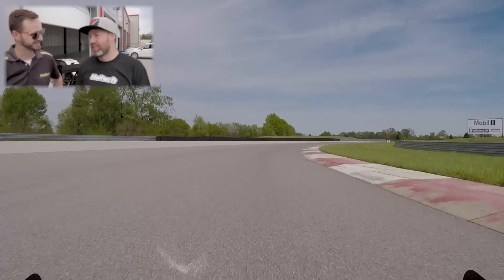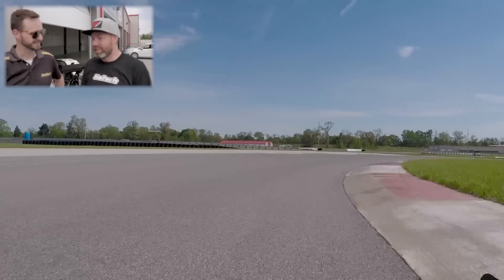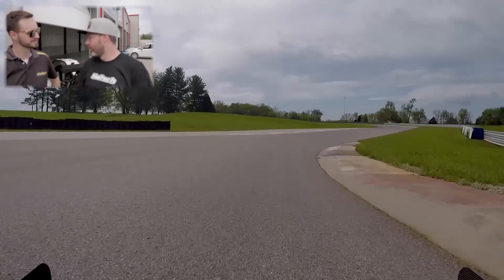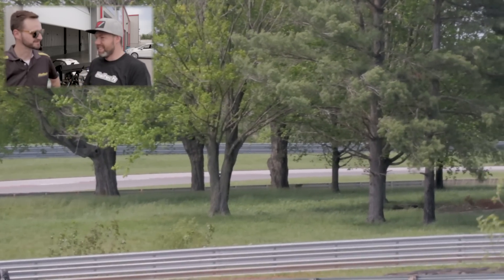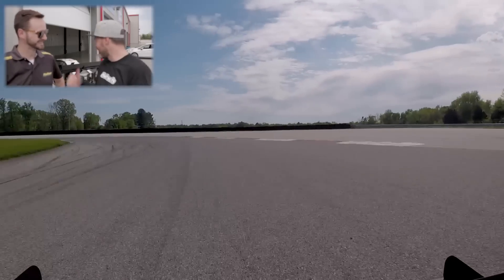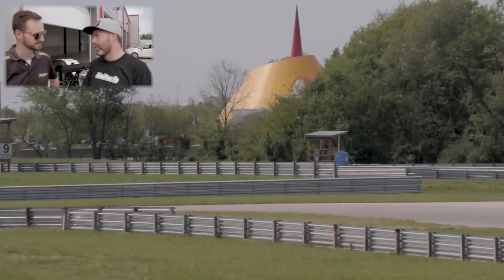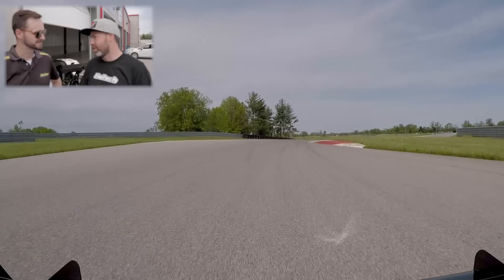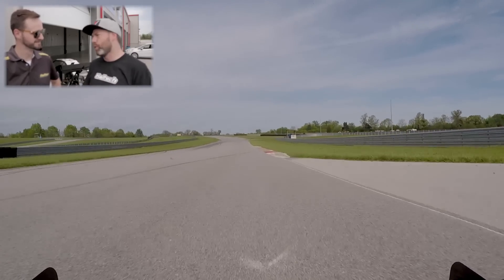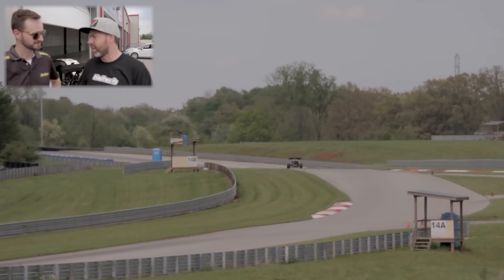How are you feeling about the Haltech? So far, so good — love it. I can't believe you guys were able to put the electronic throttle on it and get the paddle shift system working with it. Being able to tweak and fine tune was huge, and it took away a lot of my Pikes Peak worries. I'm super stoked with how everything's come together. I shipped this car to you guys a couple months ago and you hadn't said much — but it turns out today it proves it's a really good sign. I appreciate you guys taking this project on. It was such a pain last year, and we really wanted to avoid that again. I knew you guys were passionate about it and really interested in the project, and that's super important to us. I think it's a really good fit with Haltech and Life Motorsport and these Sierra Cars.